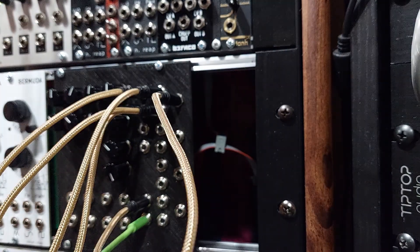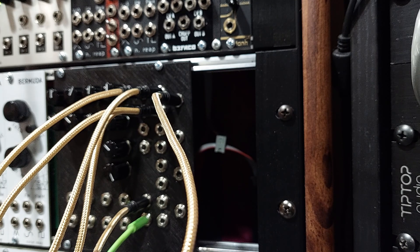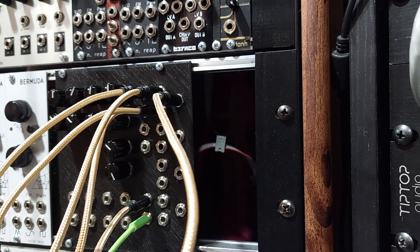The biggest notable difference, aside from what I described, is that this new version does not have a voltage-starving circuit. I don't mind that it's gone personally — there's so much to do here that I would just need to spend a couple of months with this thing before I'd even want to ask for something else to be expanded. I think I hounded York Modular long enough that this happened, so you're welcome maybe. This thing's amazing — I'm really glad to have it. It's producing some of the craziest noises in my entire rack, and it's almost like a whole instrument in and of itself if you're into drone.